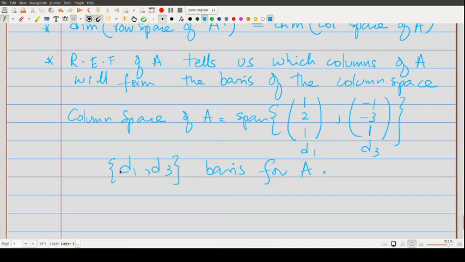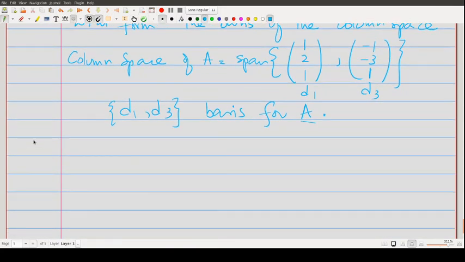For the row space you can just pick out the rows of U and you have a basis. For the column space you check matrix U and it tells you which columns to pick from A, and that gives you the basis. Okay, so there's a slight difference. That's it from 3.5. So this is it for the rank nullity theorem.